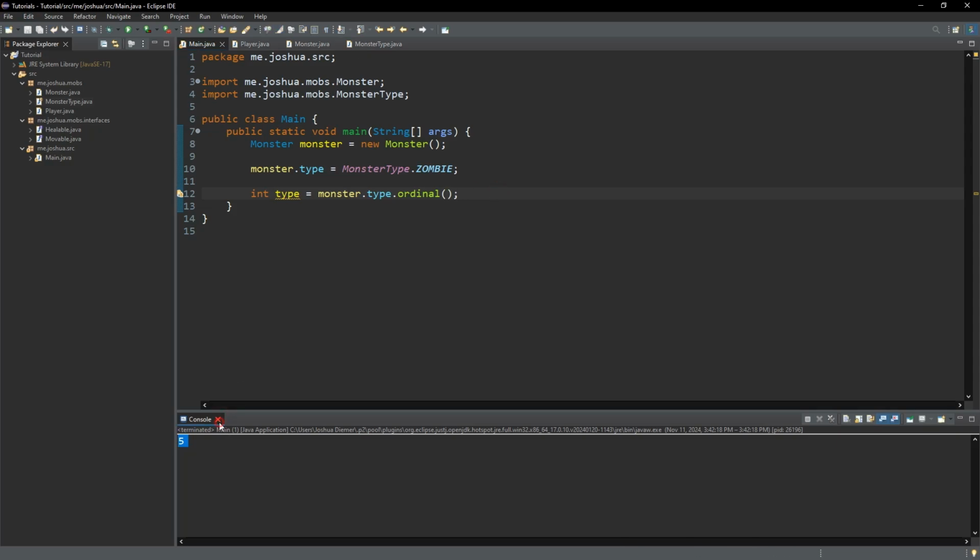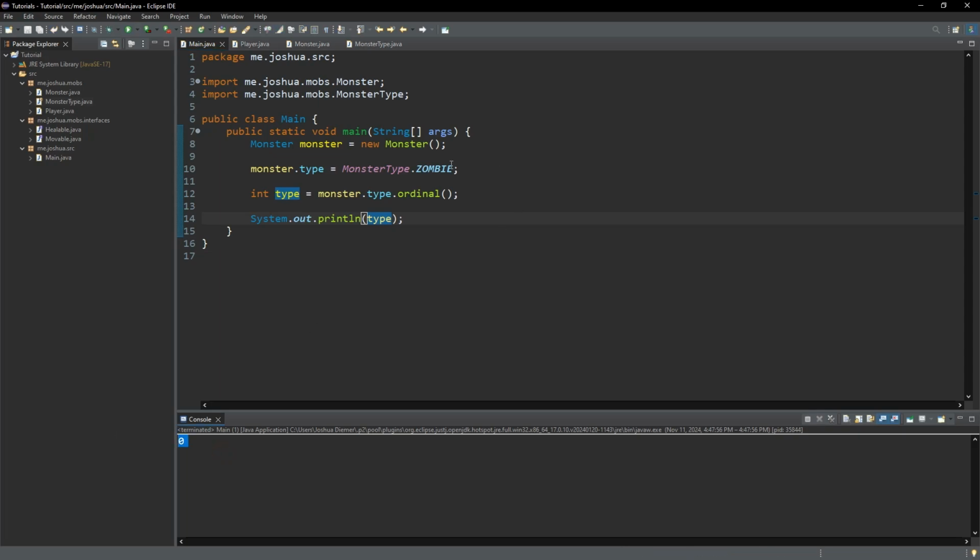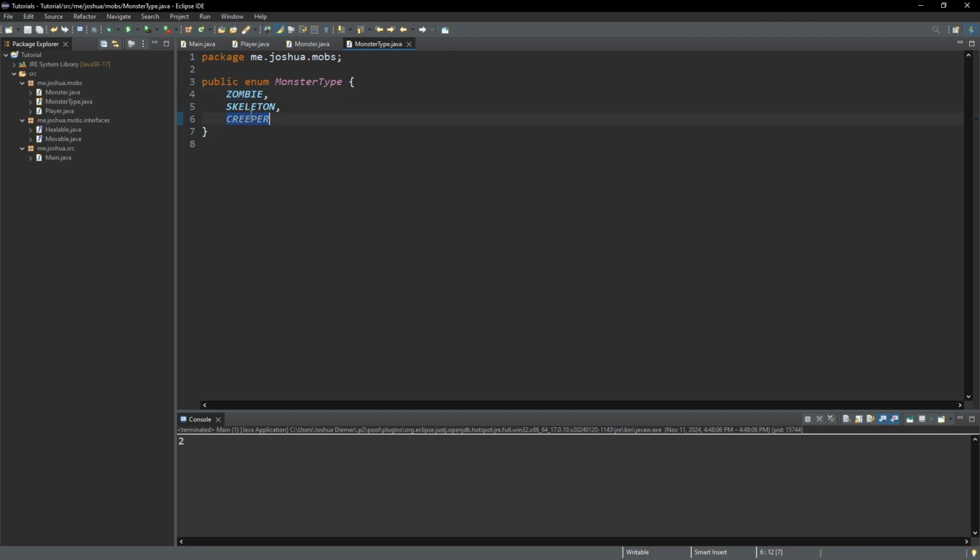So if I were to print this out, System.out.println(type), and I run this, you'll see that it prints out 0. If I say skeleton, you can see that it prints out 1. If I say creeper, you can see that it prints out 2. That's because it goes in the order that it has it here.